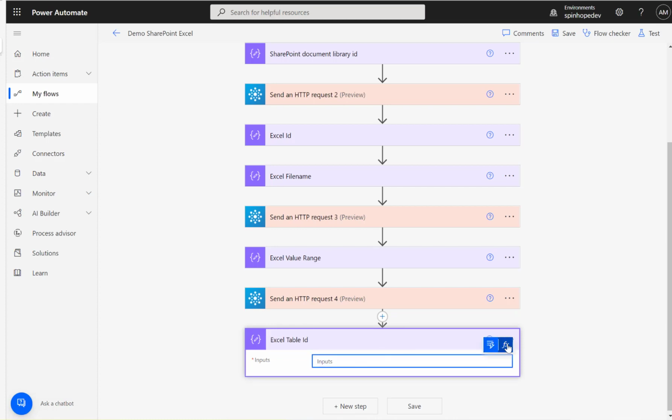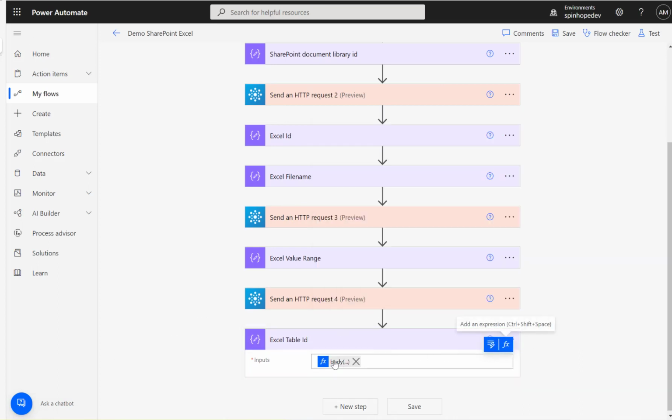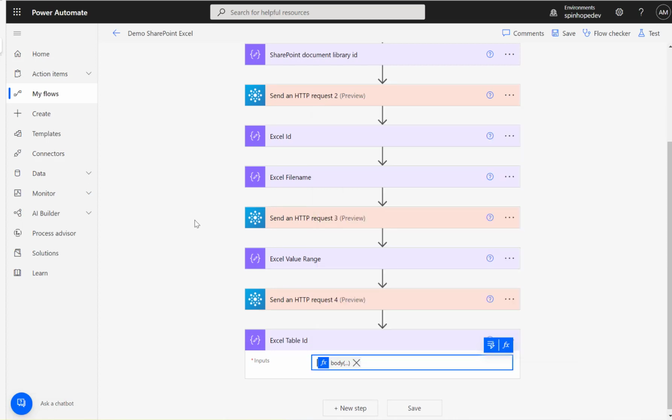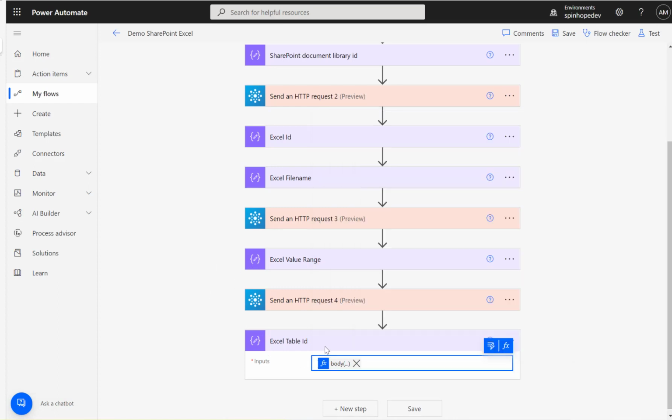So for that, the function we need to use here is this. The Excel step here, it should be the third one, is it? Yeah, I think it's the third or fourth. Oh, sorry, it's the fourth one, the last step. Okay, so what that's doing is, from the previous step, when it creates a table, I want the ID of the table. That's what that ID means. That's why Excel table ID.